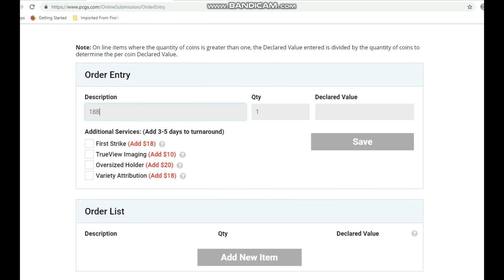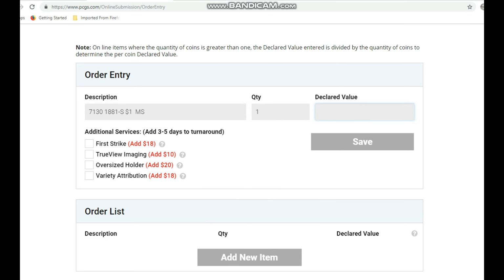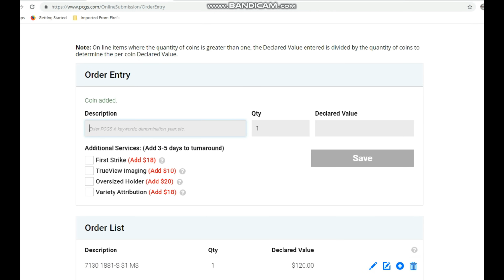To me, this is the best way, and it's going to be mint state. So we're going to go in, and my declared value on an 1881 S, let's say I want it to be MS65, I'm going to put in $120 as the value. And to me, that's a little bit above Gray Sheet, and that's a pretty fair estimate. Whatever you declare the value at is how much your shipping fees are going to be as well. So here I have it, $120 declared value.